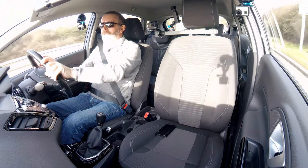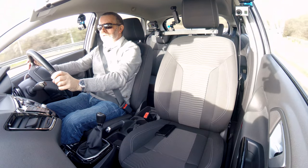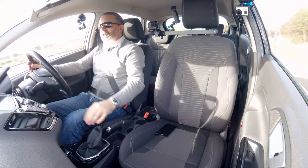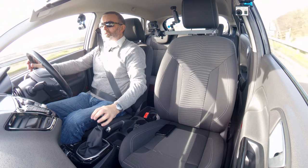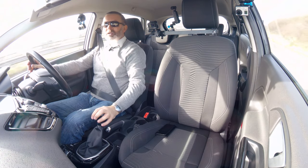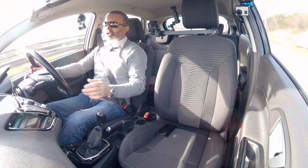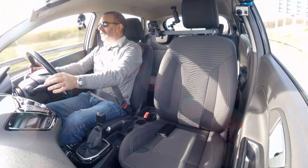What time is it? 12:10. Busy day today. We've got to go up to Heysham in a short while. Somebody from the Isle of Man's bought a vehicle off us, paid for it without seeing it, and we're shipping it across to the Isle of Man.